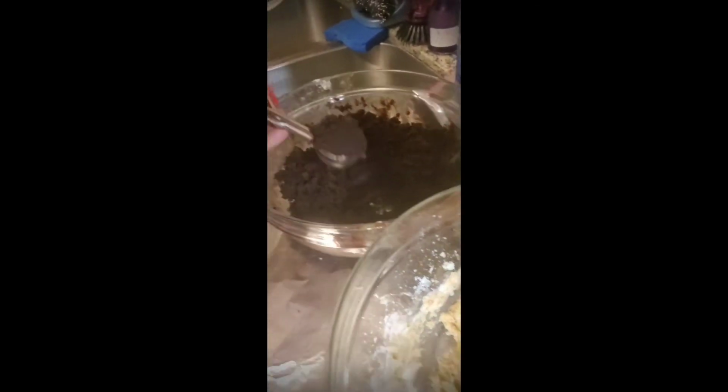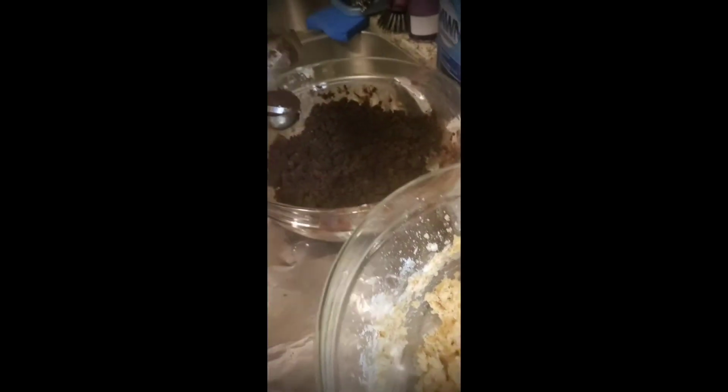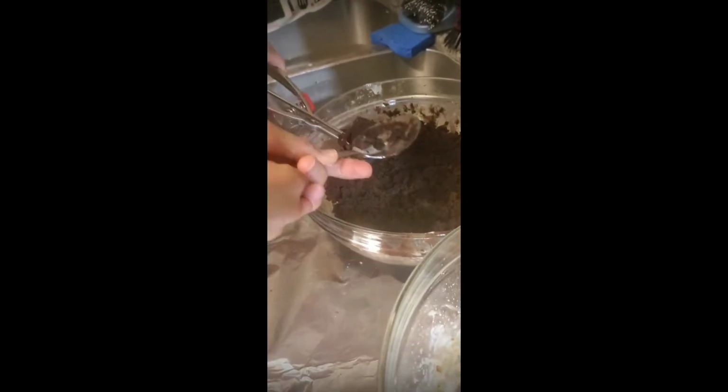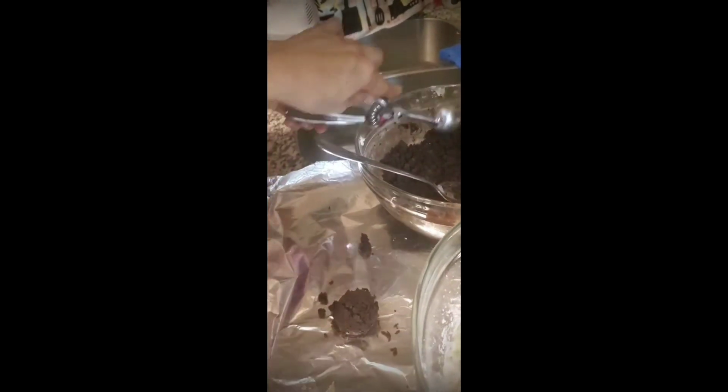You can make sure it's full on top, and you press it with the spoon. Press it to make sure. No, like that. Press it like this. Okay. All right, good job. And then put it down here. So we have one ball. All right, good job. Now we have to turn it.